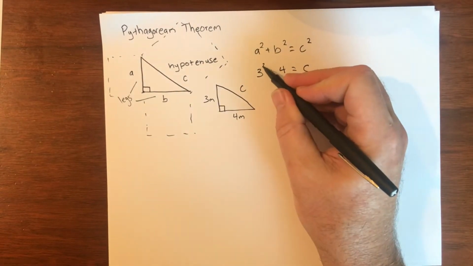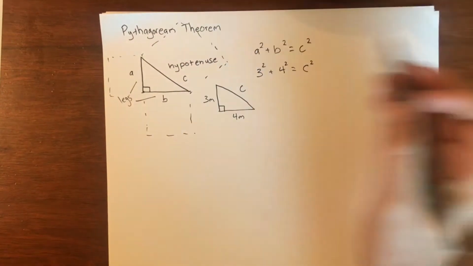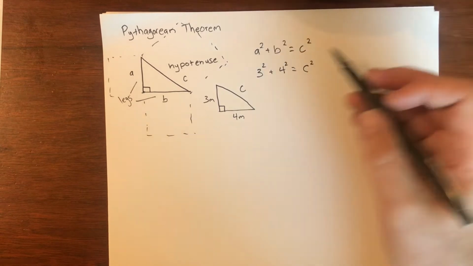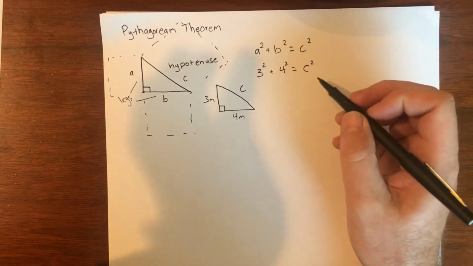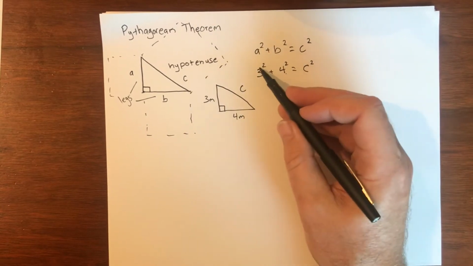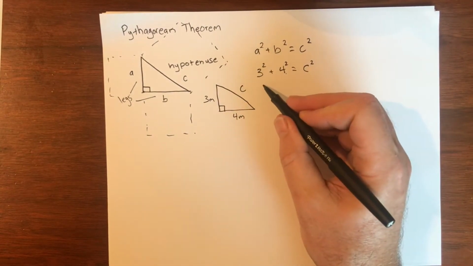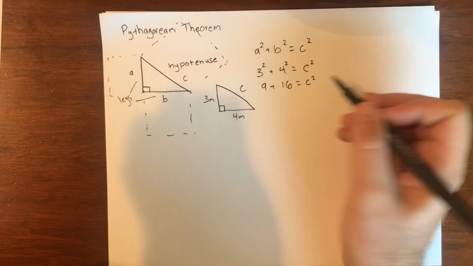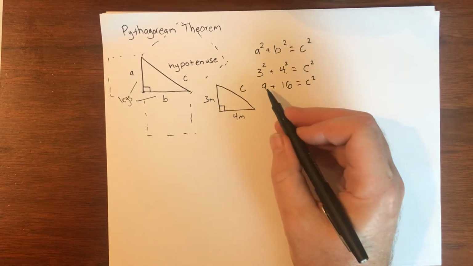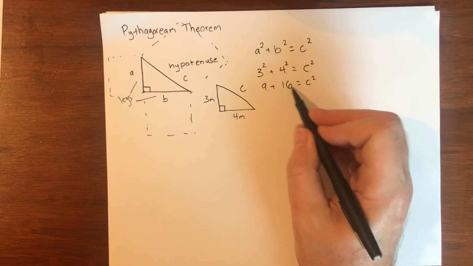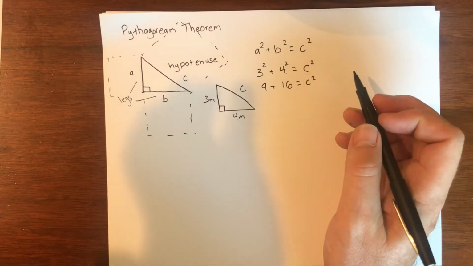Next step, we're going to square everything. Everything gets squared, matching the formula. Now we just work it out, and it's a simple equation. Math teachers love this because it forces you to square things, it forces you to solve like an equation, and it forces you to root. So numerical bases, of course, we're actually going to square. So 3 squared is 9, 4 squared is 16. The variable just sits and waits. That's what we're going to solve for. Then we add. If I give you the two legs, you're going to add. If I give you the hypotenuse and one leg, this is the x, well then you're going to subtract every time.